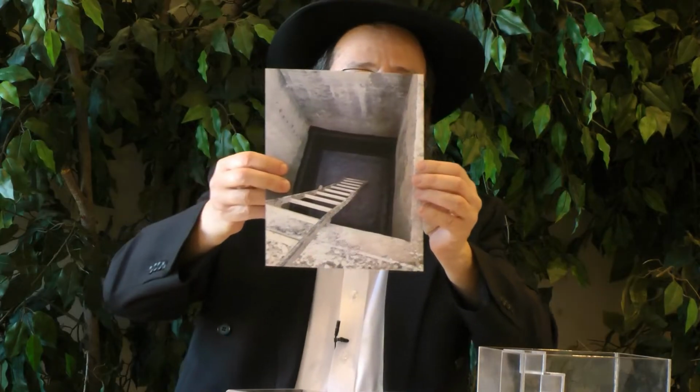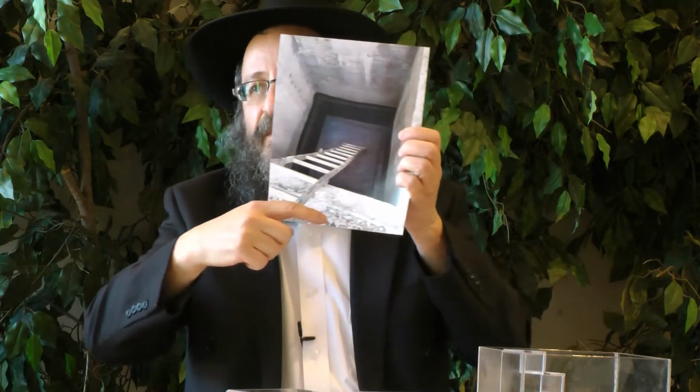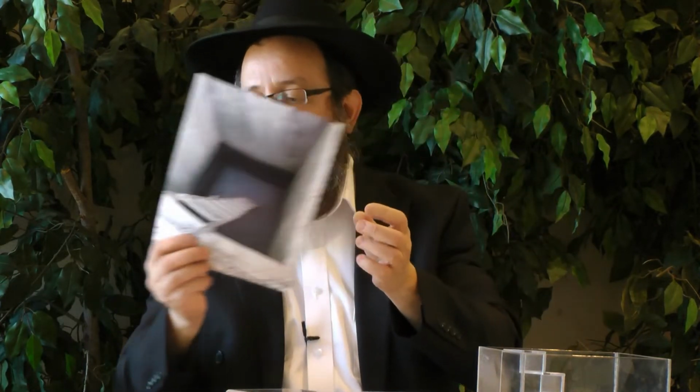Now, how do I calculate how much mekshamim I need? I just wanted to show you one picture that I didn't show before, of what it looks like when you have one big pit. Here's a picture of one big pit, but you see that the bottom has a 3-inch lip or landing on all 4 walls. That is going to be later for the floor, to hold up the floor. At the same time, you see over here the bottom was smeared already. I guess they'll smear the top as well, and so on.